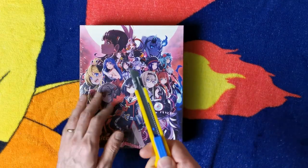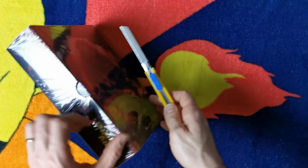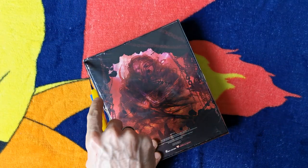Okay, once again, long knife. Gotta make sure you keep it away from your fingers to make a nice little seam. Where am I gonna make a nice seam? All right, right here, down the side.